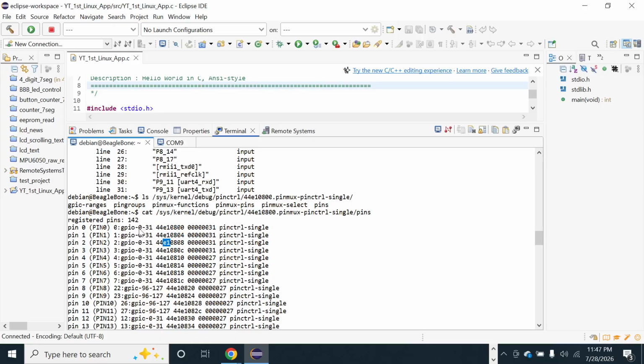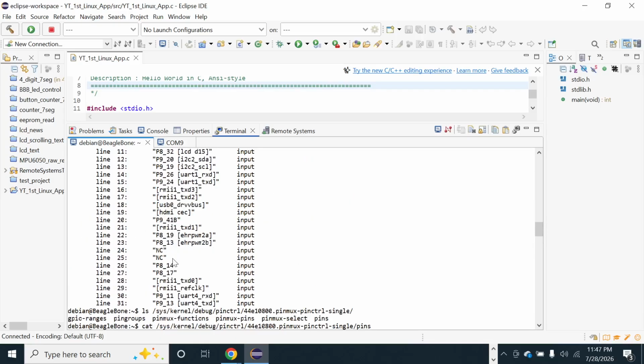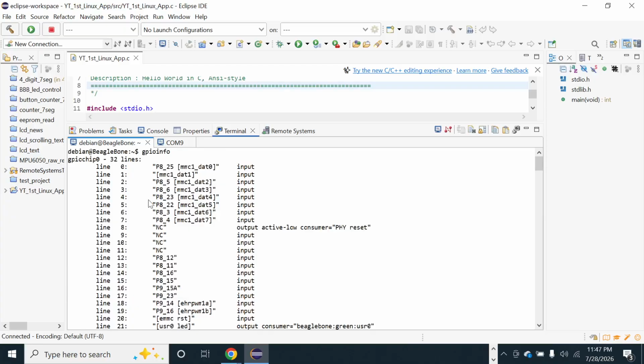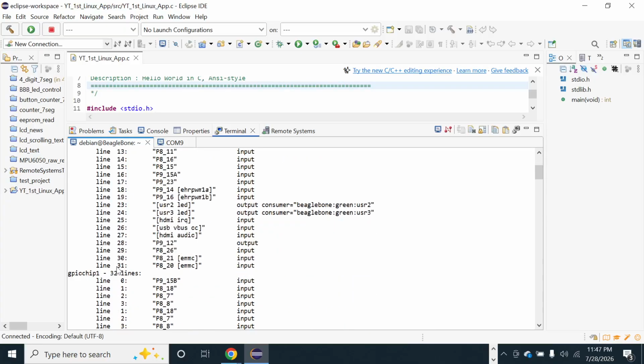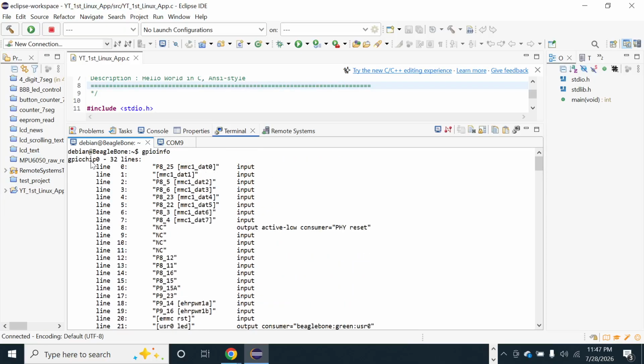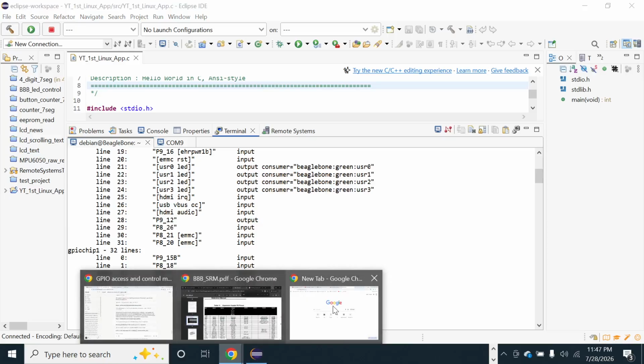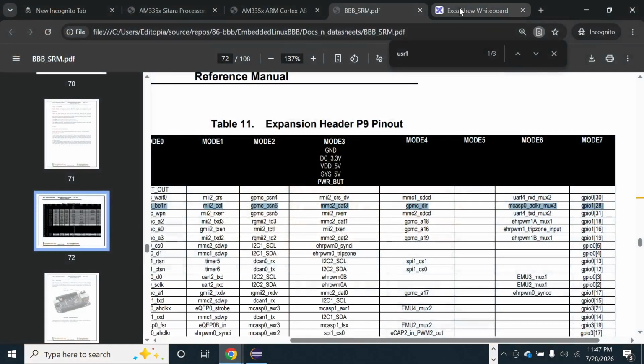So now remember, our pin P9_12 is in bank 0, 28. So P9_12 is 0.28. Let's do some calculation here.